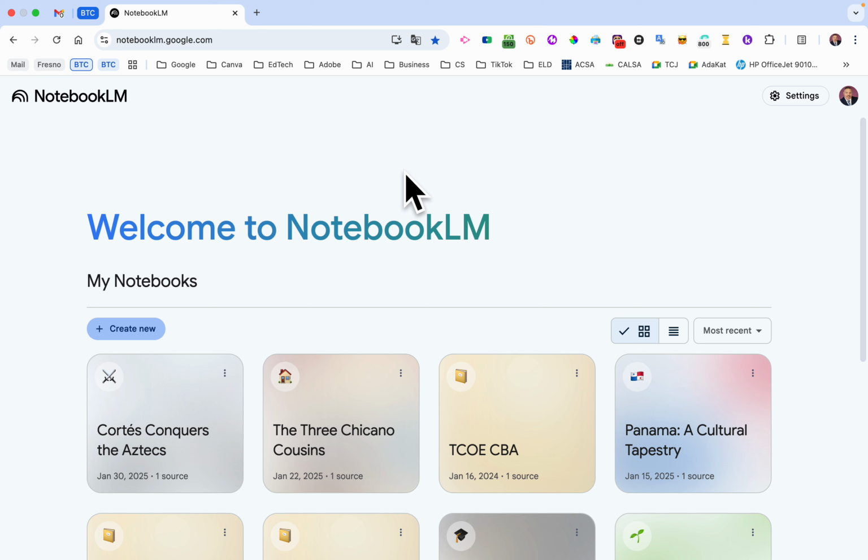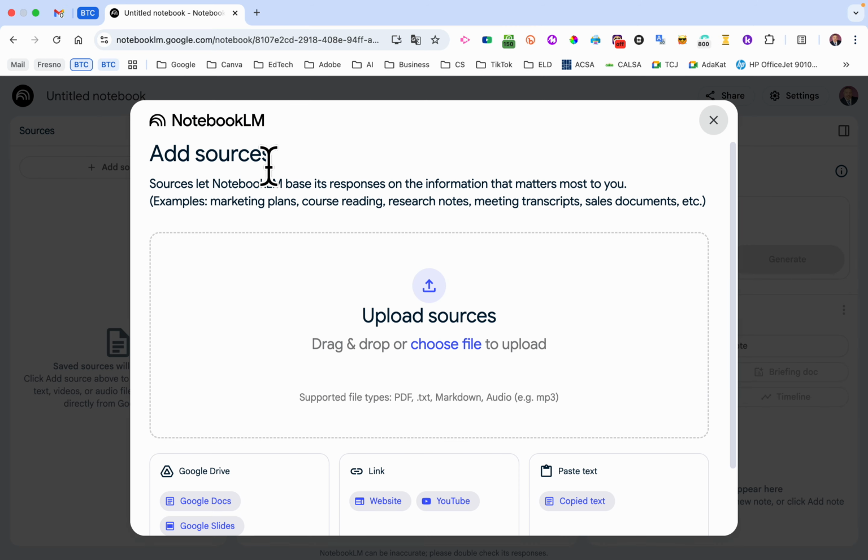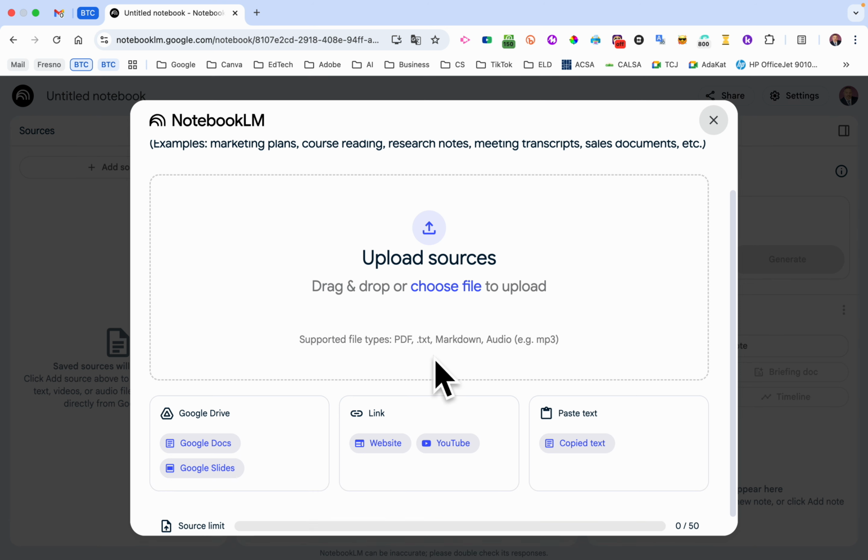So NotebookLM creates things that they call notebooks. If I was to create new, for each notebook I can provide it with up to 50 sources, and all those 50 sources now become searchable by me. I can choose to pull up a file, like a PDF file that's on my computer. It'll search my drive. I can choose a doc or some slides. I can put a link to a website, a link to a YouTube video, or I can just paste in some text here.